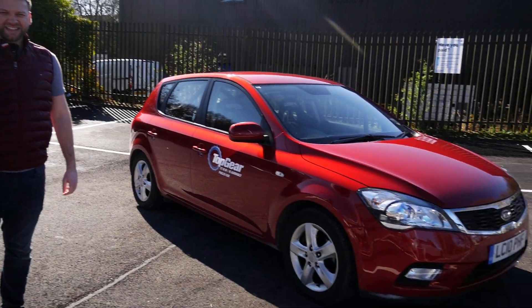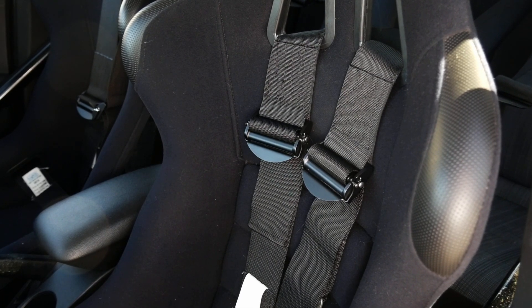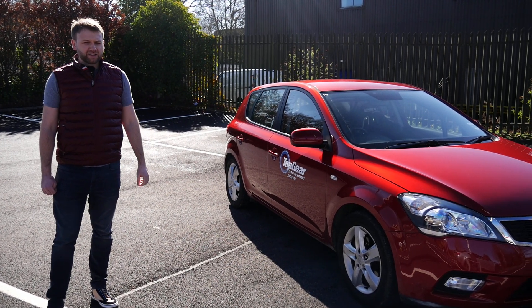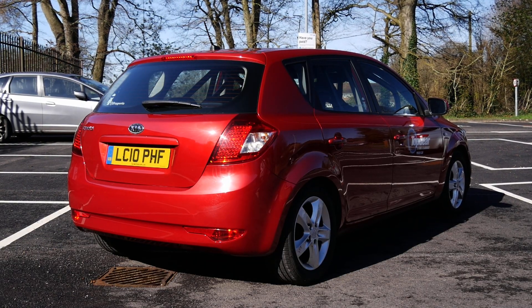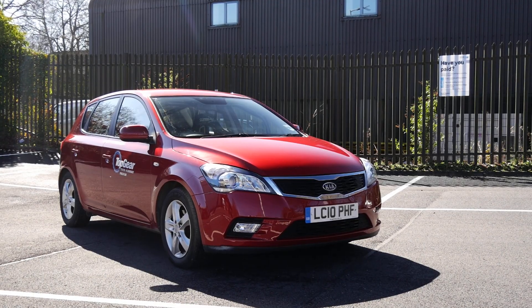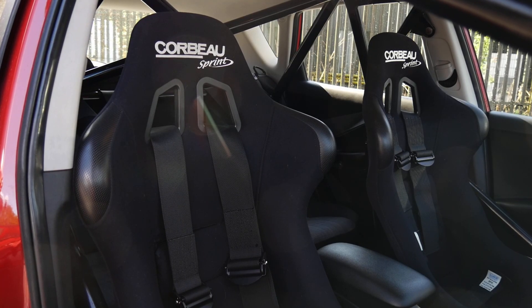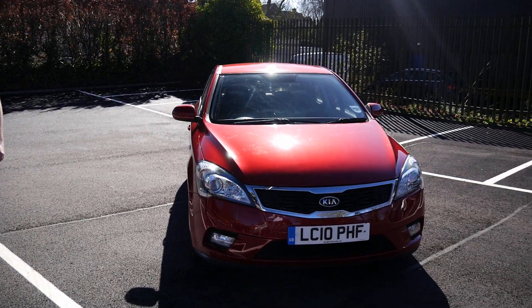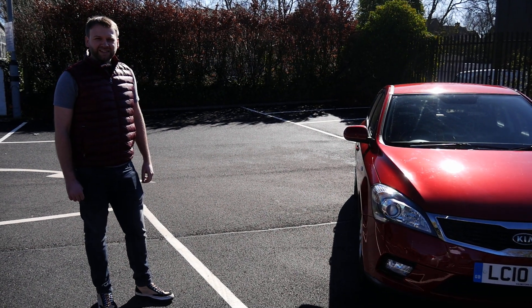He probably wondered why it had a roll cage and bucket seats in it — they definitely don't come like that from factory! It's just been a really fun experience owning it. I take it out as often as I can, to cars and coffee meets, car shows, just because everybody lights up when they see it. Because everybody's watched Top Gear, whether you're a car fan or not. I let everybody jump in it, get a picture in it. It's just a fun, hilarious thing to own — and the fact that it's not one which looks like the car, it is the car.